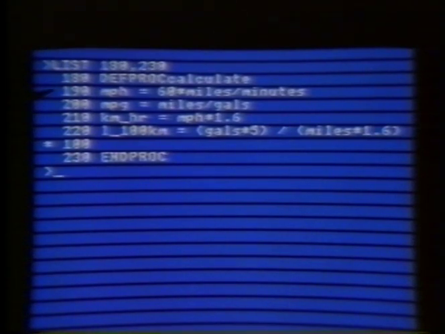So after the statement at line 190 has been executed, miles and minutes will still contain the numbers that we typed in. But now we have a new variable called mph, and that's got a number in as well, the result of that calculation. And line 200 is very similar.